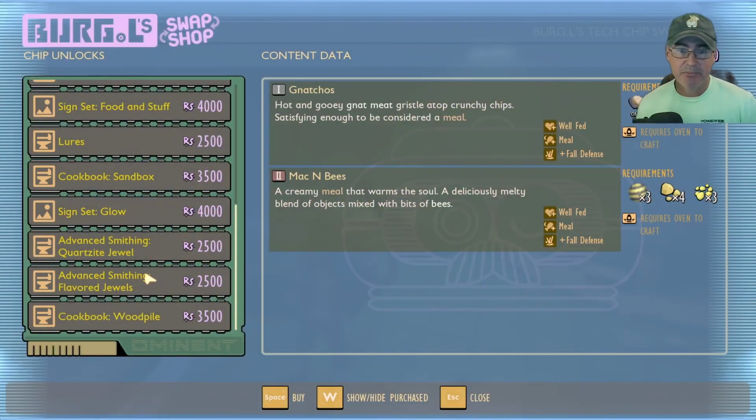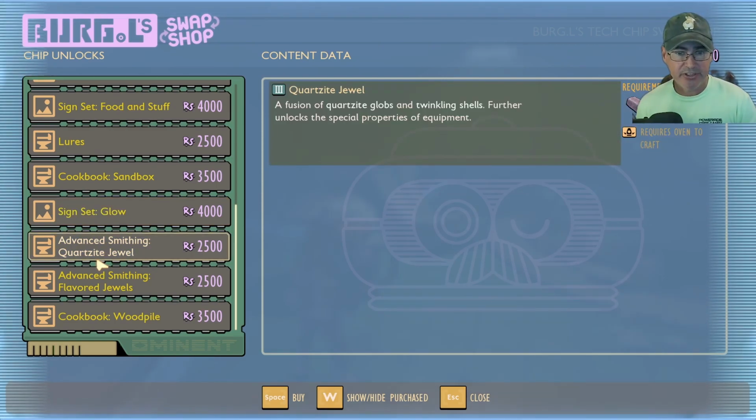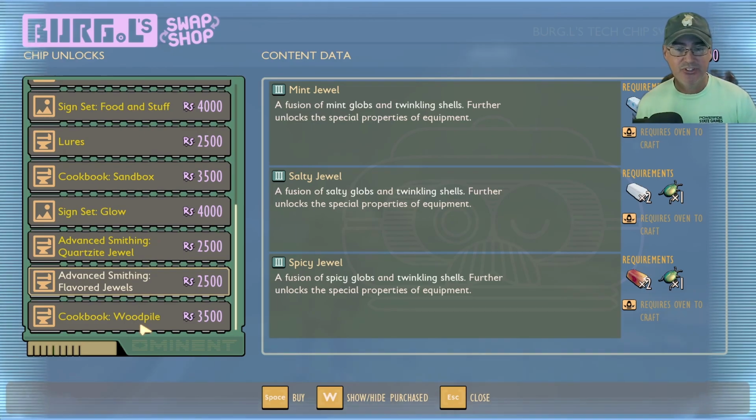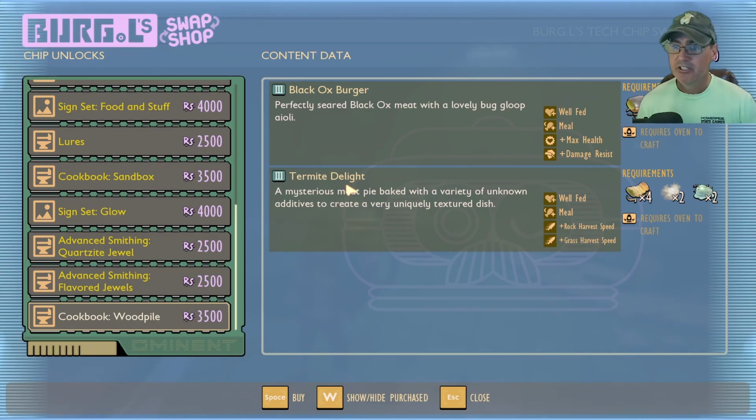And what that chip gives you is the sign set glow, the advanced smithing quartzite jewel, the advanced smithing flavored jewels, and the cookbook Woodpile, which gives you the black ox burger termite delight.